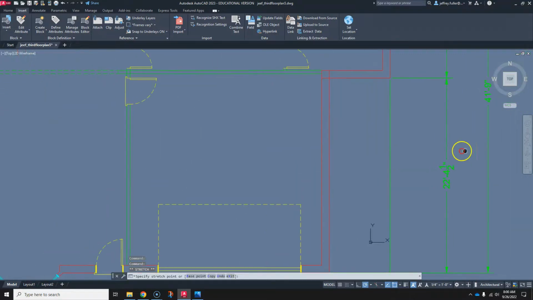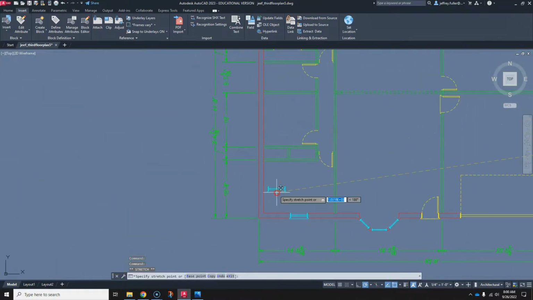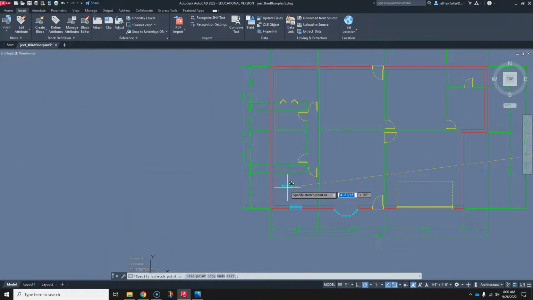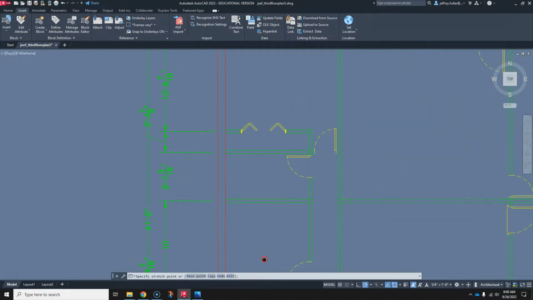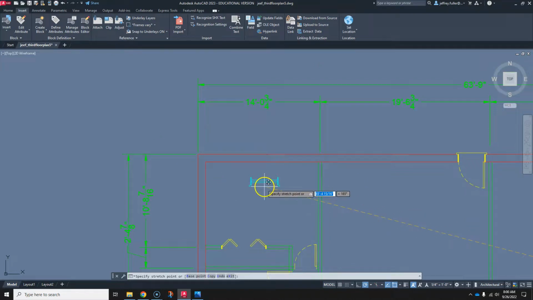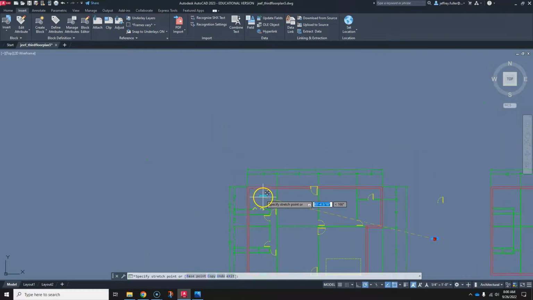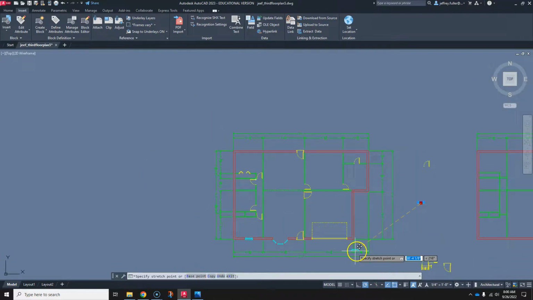Now to place it, I'm just going to bring it in. Okay, now what you want to do is get it in the center of a wall. Let's go up here and put it on this wall. So I want to get it in the center of this wall. I want it to be centered on the inside. Okay, typically that's what you want to do, unless you're dealing with the front.